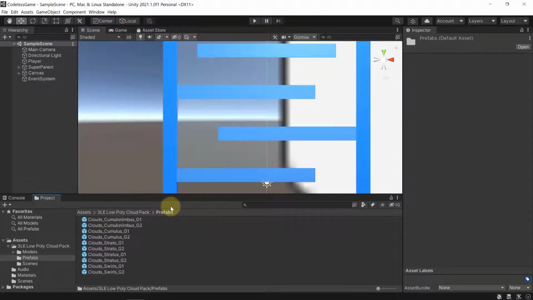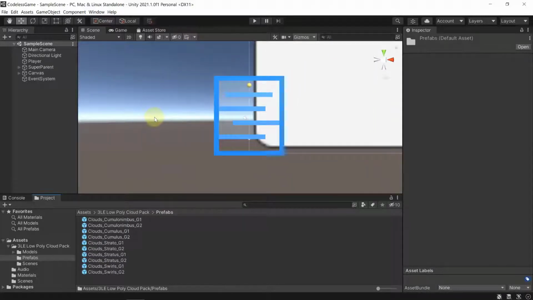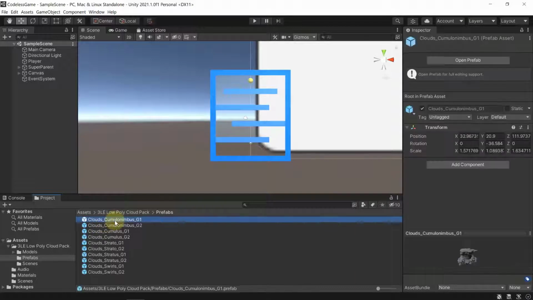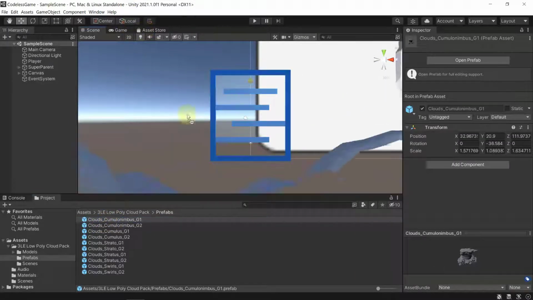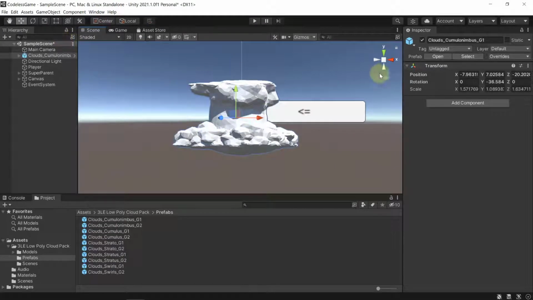Basically, prefabs are prefabricated items that we can just directly drag into our game, and they are going to be finished game objects, so to speak, that we don't need to adjust after anymore, in most cases at least. So here you can just click on this and just drag it into your game like so, and then you will have this huge cloud, and you just need, of course, to adjust the position of it accordingly.